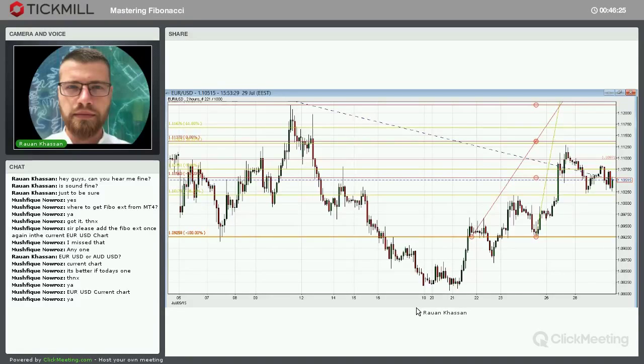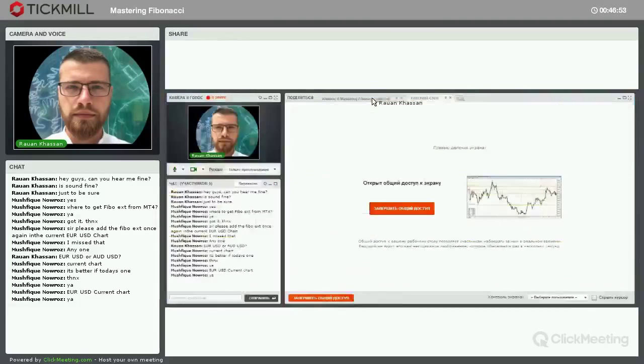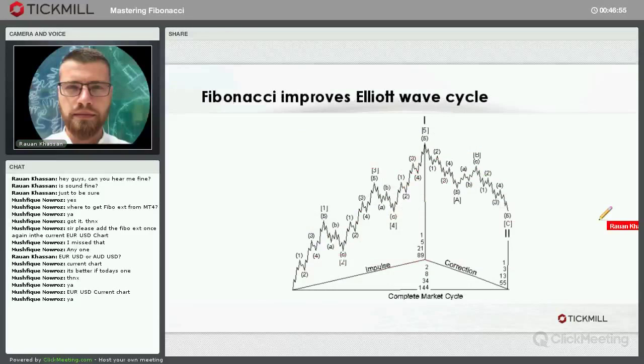So as we can see, this third wave is shorter in comparison to the previous one, and it can be an indication that the current local top of 1.1130 would be an interim top, and the price will continue to decline. At least this is the lesson that we can get from our cycle.